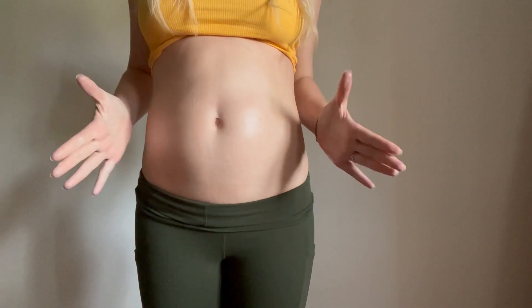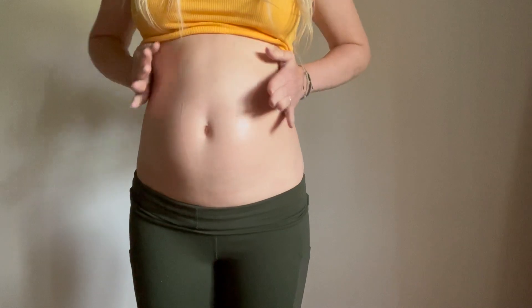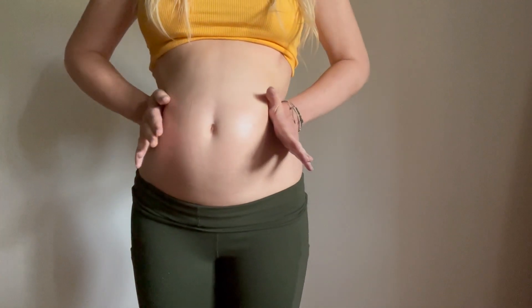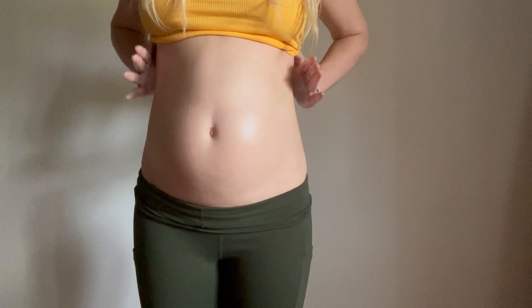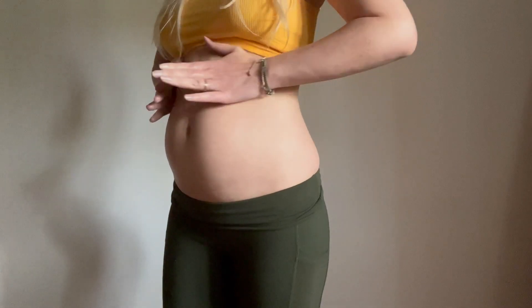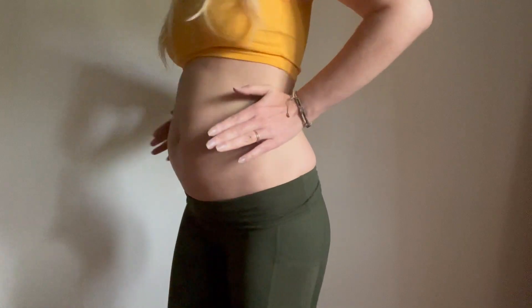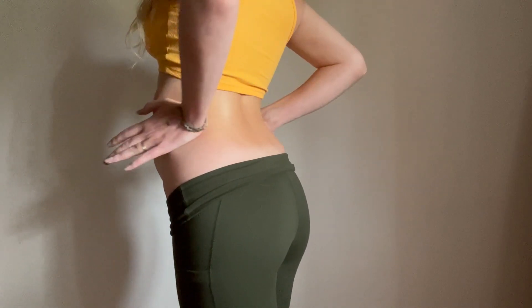Bring your hands up along your sides as far as you can, underneath your breast line. Then begin to pull your hands in toward your midline along your ribs, like giving your ribs a massage. Continue conducting the same movement down along the side of your body, then starting back at the top underneath your chest and bringing it down. Try getting the palms of your hands in between your rib cage and your hips — there's a little groove — and just move along that.